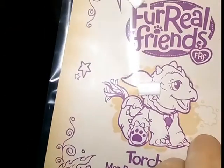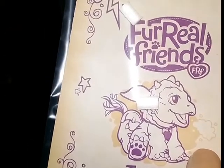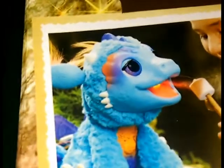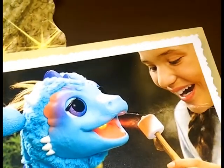And here are the instructions. And that's a little filter thing there that you can put in to dry out any moisture that you don't want in your dragon. There he is, he's toasting his marshmallow, and it really does look like real flames. But it's literally a cool mist that's lit up by LED lights, and it toasts his marshmallow. All imagination fun, of course. But I mean, it's amazing!